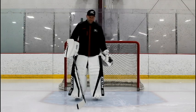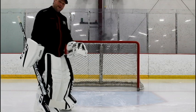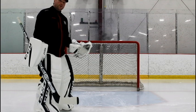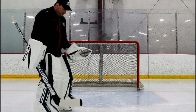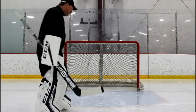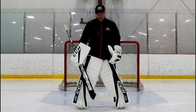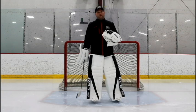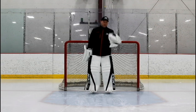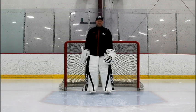Let's say there's a puck right here. By definition I am square to that puck, and I do have depth, but what I'm missing is angle. Out of angle, square, and depth, the only one of those three that occupies space is angle — because I have my toes, hips, and shoulders towards the puck, and I've got distance from the goal line, but I don't have angle. So if I get angle first, then square, then depth — it's a lot different. Angle is the most powerful thing of those three. So we always go angle, then square, then depth. Sometimes you will not have time to gather all three, but that is the order you get them in.